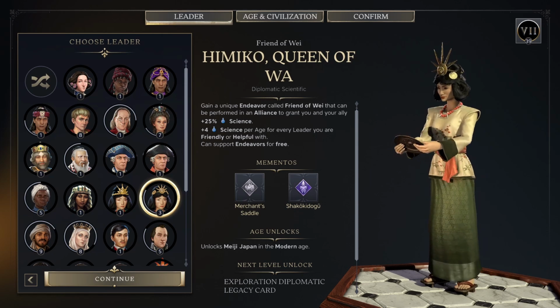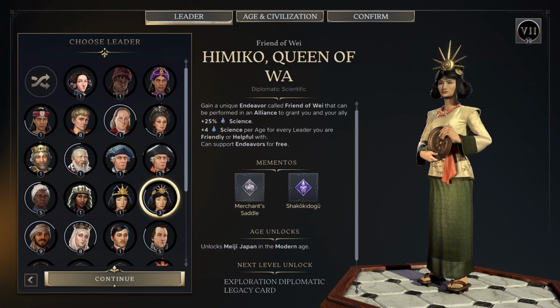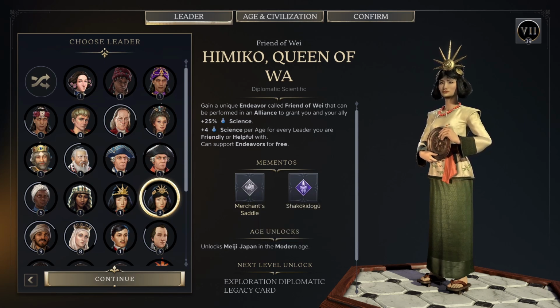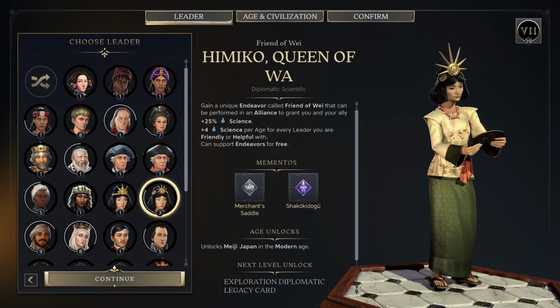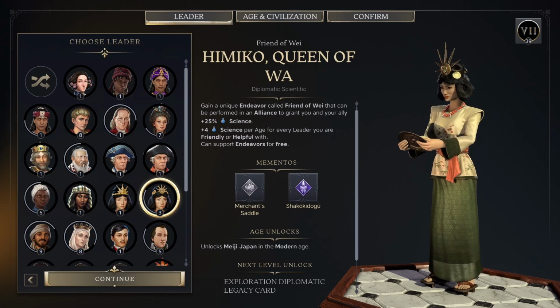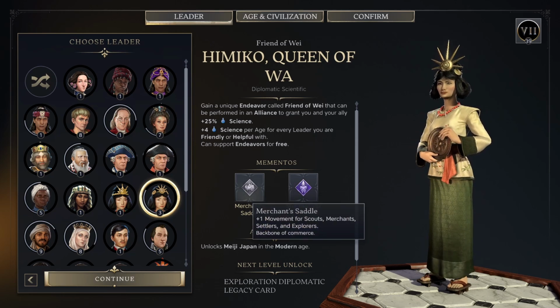And then can support endeavors for free is great, because first of all, it matches up well with wanting to play Merchant's Saddle and scout really far really early, because that lets you meet leaders pretty early, so you are more likely to receive their diplomatic actions. It's also going to help us maintain this friendly and helpful status, which also means that we're going to be better trade partners with people. So, contrary to the other Carthage games that I've played before, we're going to try to play a very peaceful Carthage. And to do that, the mementos we're using are Merchant's Saddle.